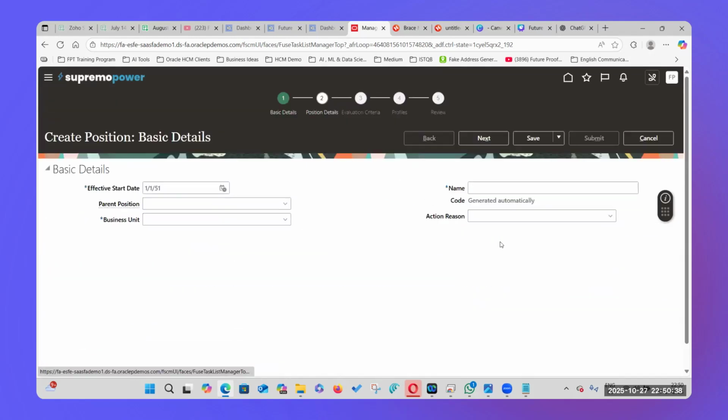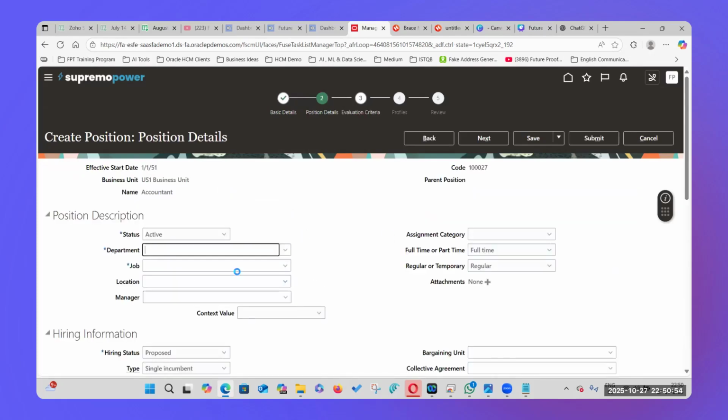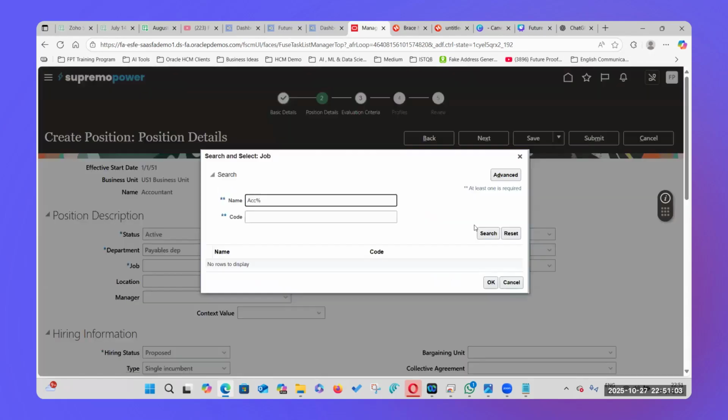Now I'm going to create accountant, in the payables department only. We have to create all the data before we can use it. There is one small technique here.